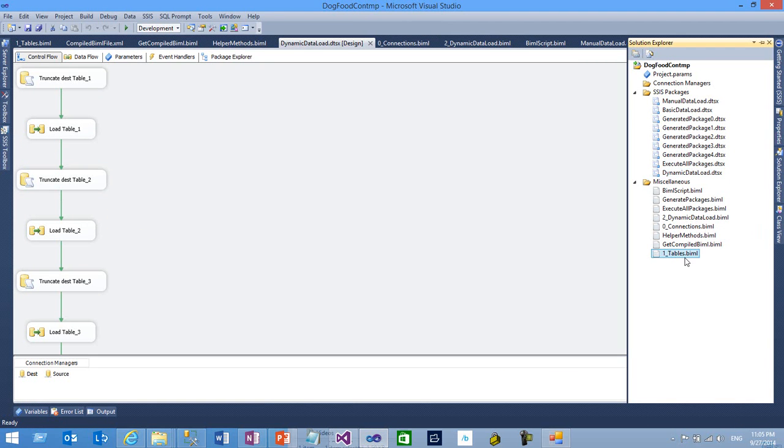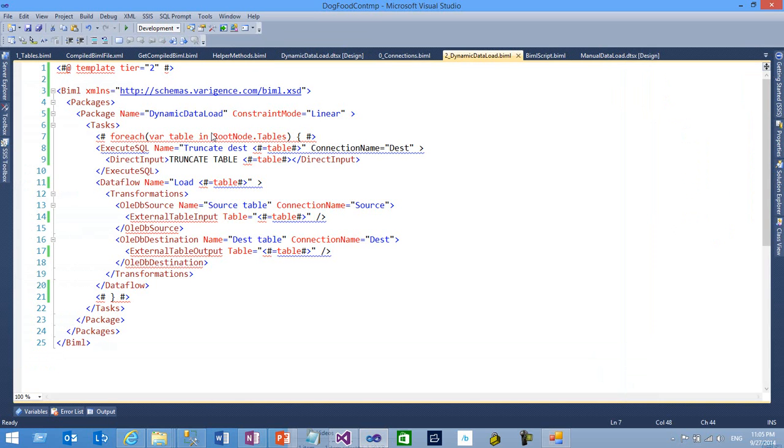And you might be saying, okay, Jeff, that was a roundabout way to get back to exactly what we had. Well, the difference now is root node: we just don't have a collection of strings of tables. We can actually do things with these tables. Say, for example, I didn't want to pull directly from a table, but wanted to pull from a query, like select all the columns from the name of the table. How do I get all the columns? Well, I can get that by calling table.GetColumnList.